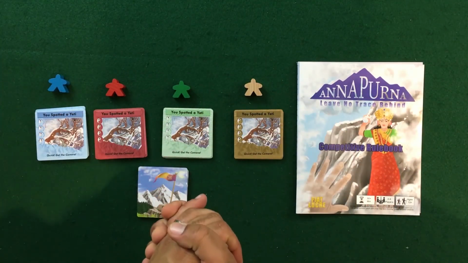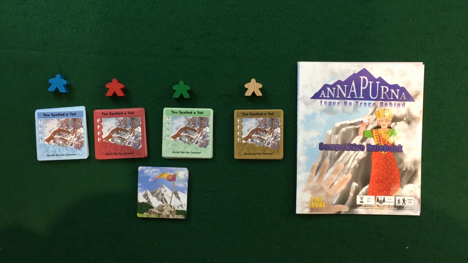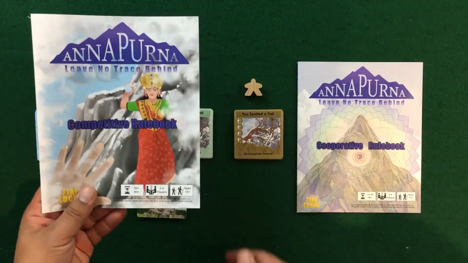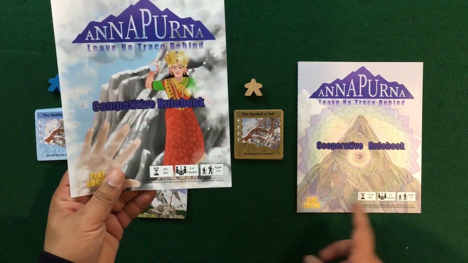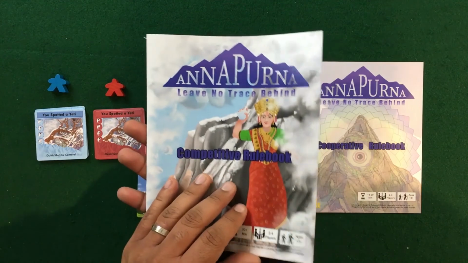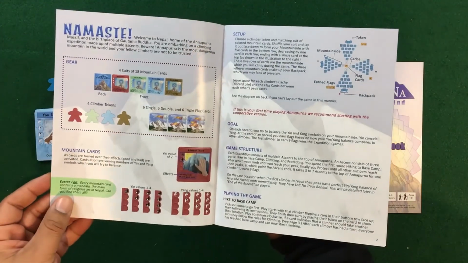Now we're going to take a look at the components for Annapurna, Leave No Trace Behind. We'll start with the rule books. So there is a competitive one and a cooperative one. You notice the difference in the time of the games because when you're playing co-op, you're doing a single ascent of the mountain. Now I'll take a look at the layout.